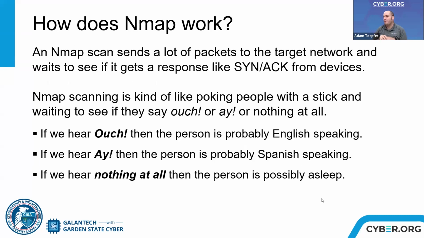So the question then is, how does it work? Nmap sends a lot of packets to the target network, and it just waits to see if it gets any responses. Does it get any acknowledgement responses from any devices? So it's kind of like poking people with a stick. You have to use a little humor to visualize this analogy, but think if you hear "ouch" from a person that you poke with a stick, they probably speak English. If you hear "hey," then maybe they speak Spanish. But if you don't hear anything, it's possible that person is asleep or, you know, dead.